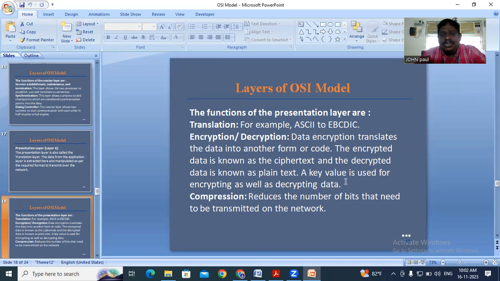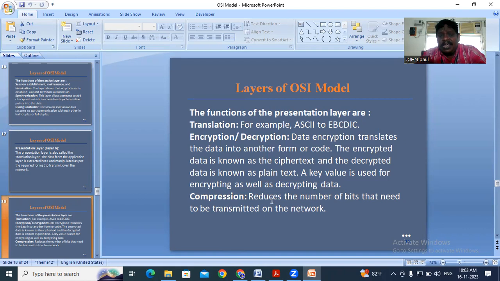A key value is used for encrypting as well as decrypting data. It is securing the data. The unknown person will not be able to read the message or understand the message. We have done the encryption and decryption, so it is secured data.